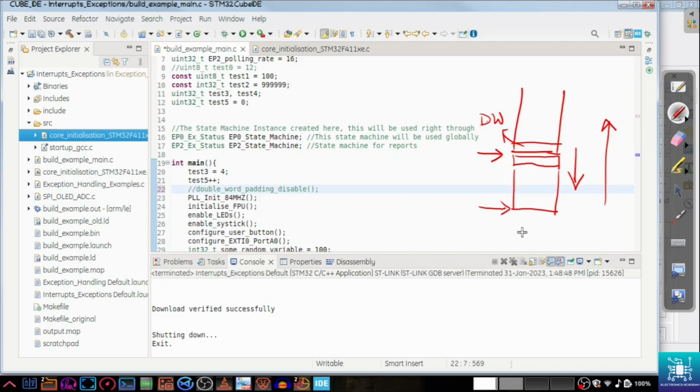And that is what you just saw. You had that extra padding which made the stack 9 words rather than 8. So when you are getting into a debug, you might see this happen, and this is not always the case. If the stack alignment is to a double word, you will see that this is not happening.